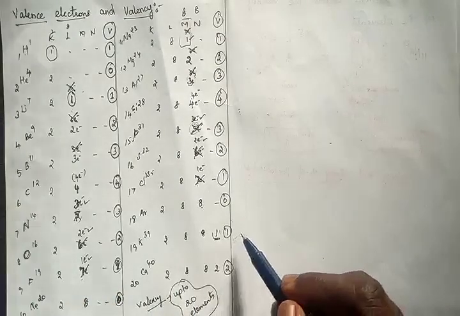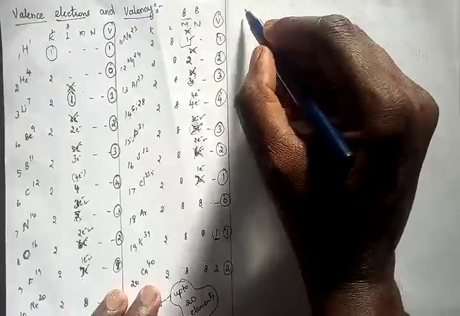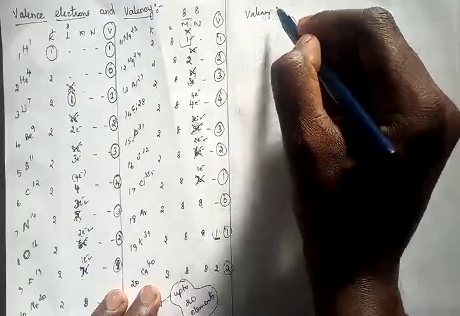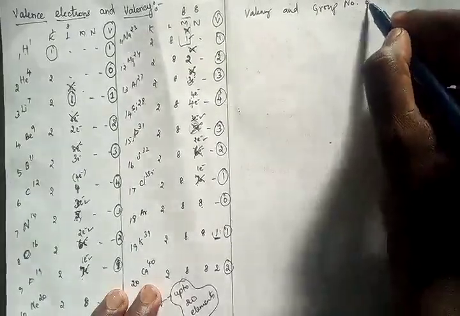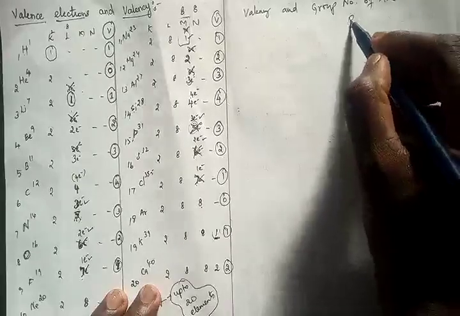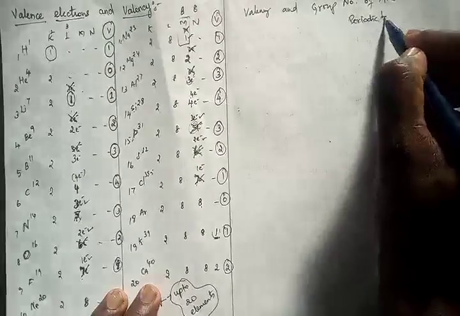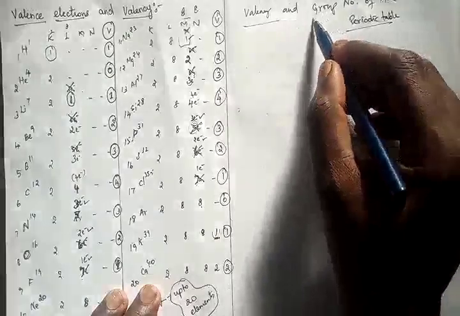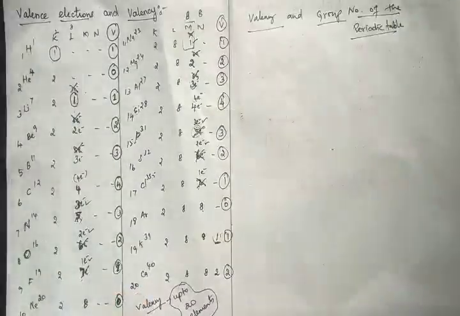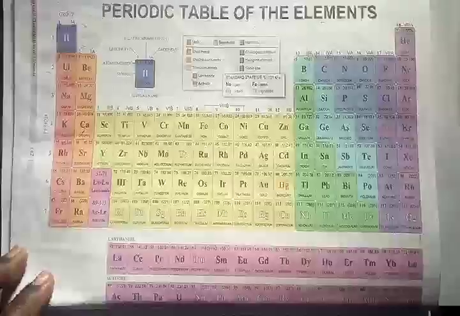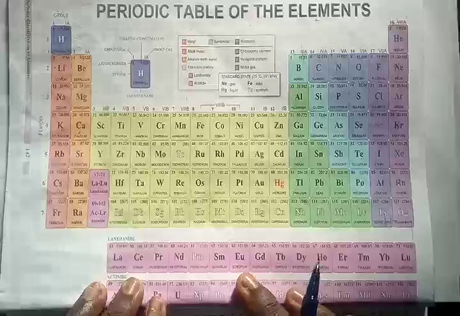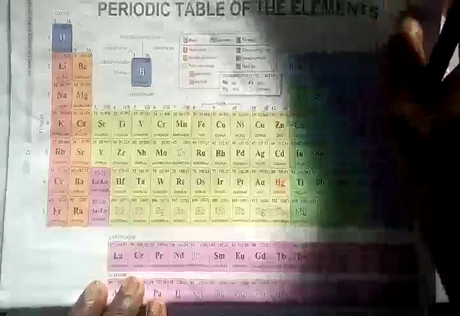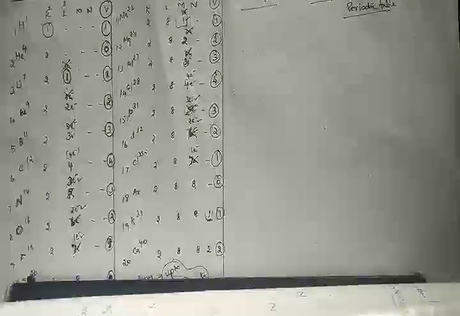Now what is the beauty of the relationship between valency and the group number of the periodic table? That is our next concept. You can easily see here, right? Now we will see the periodic table. This periodic table is clearly visible to you. Now let me show you the valency of the particular elements, one by one. You can see the valency of hydrogen is 1, right?